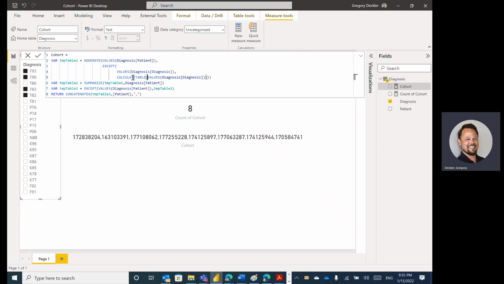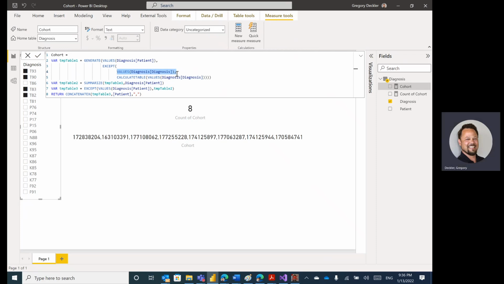The CALCULATE function, and thus the CALCULATETABLE function, has a particular order of operations in which it performs its calculation. The first step in this order of operations for CALCULATETABLE is to evaluate the specified table in the original row and filter context. So by wrapping our DISTINCT or our VALUES function with CALCULATETABLE, we force row context back into the evaluation. So which row context? Well, it's the row context provided by the first table parameter of our GENERATE. Thus, the second table specified in our EXCEPT function, this guy, returns only the diagnosis codes for each patient, which is not necessarily all the diagnosis codes specified in our slicer, which is what this returns.